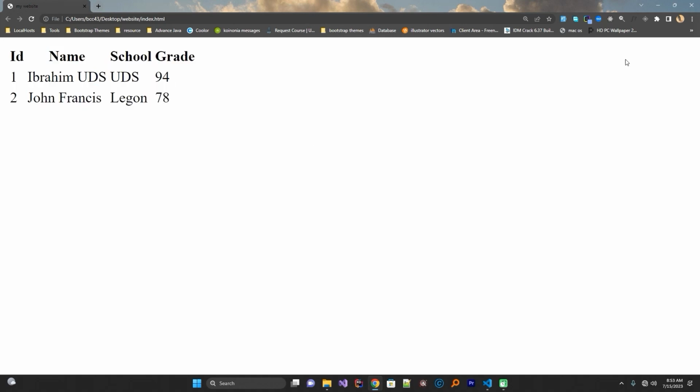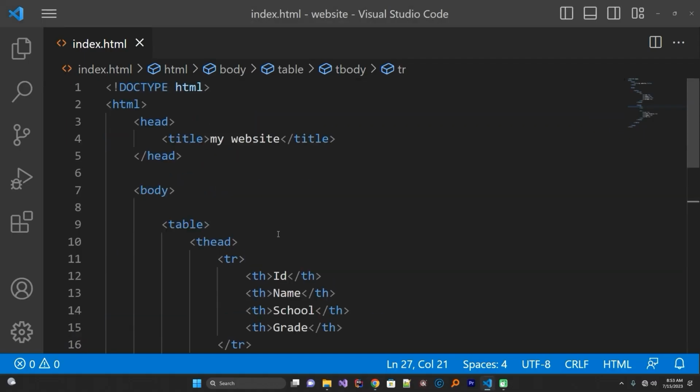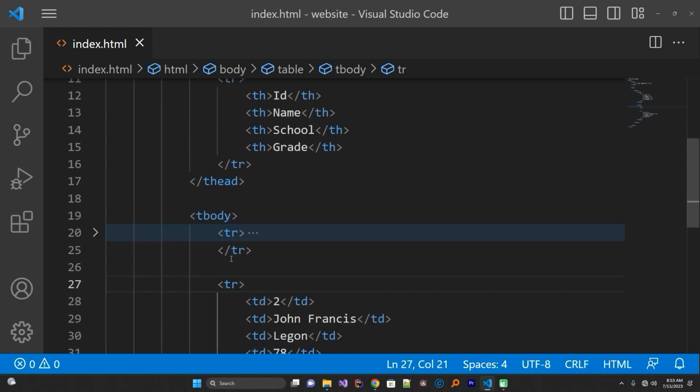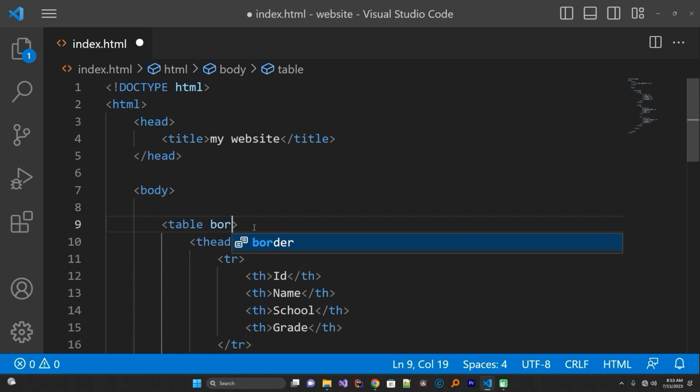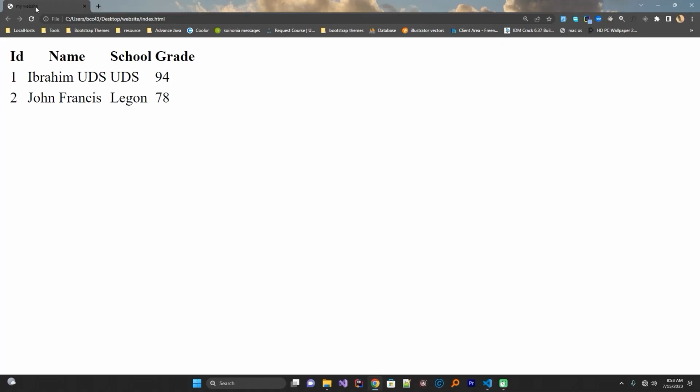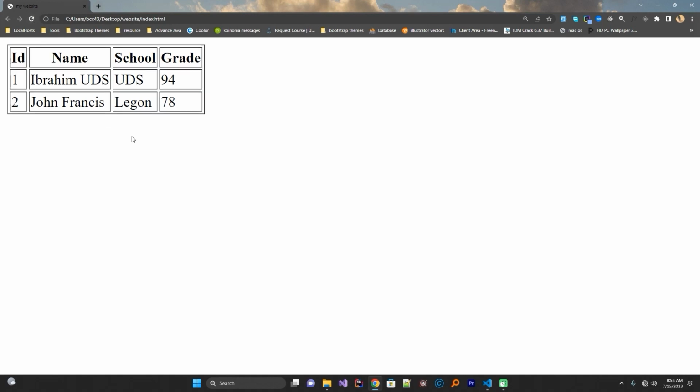There's one thing that we can add so that we can make things look very nice. Go to the table, the master table. We go to the master table here, and we give it an attribute called border. By now you know an attribute. Specify a value, any value you want. So let's say 1. Save it, go to the browser and refresh. Boom, we have a very nice table.